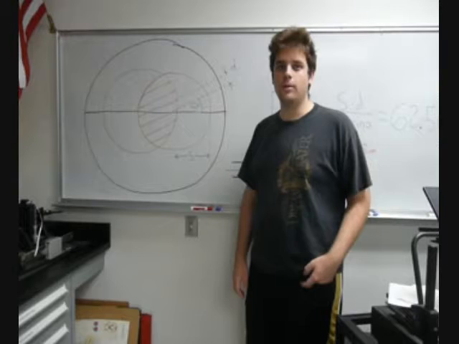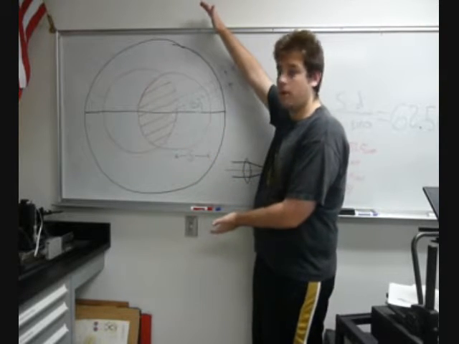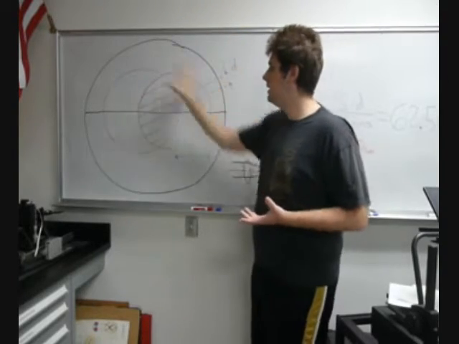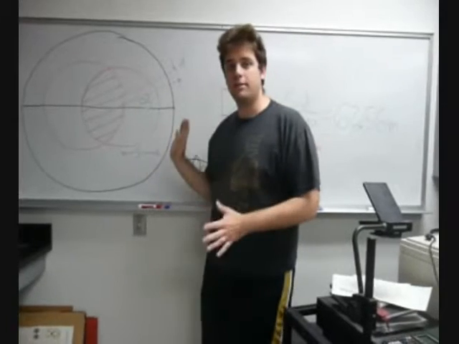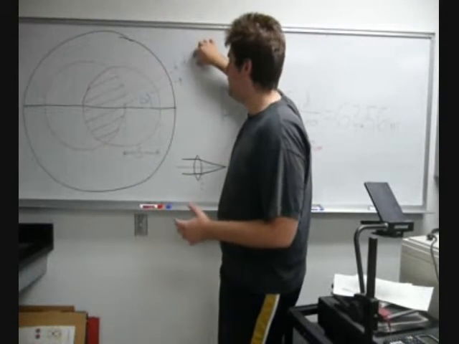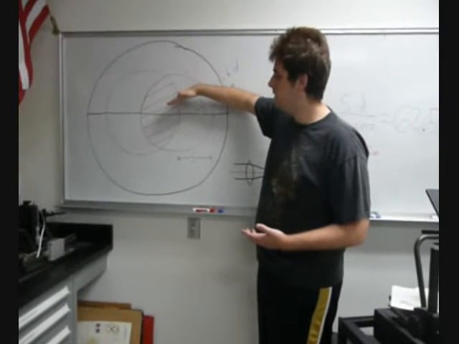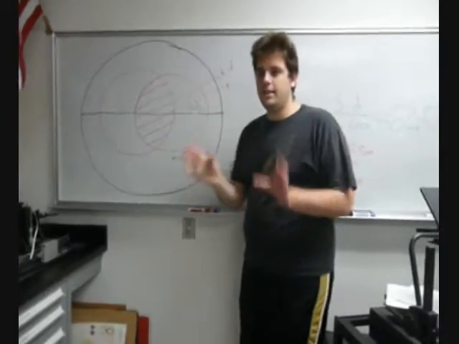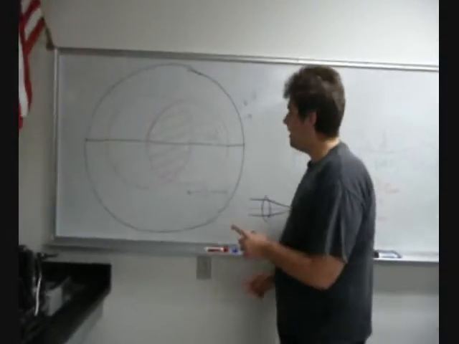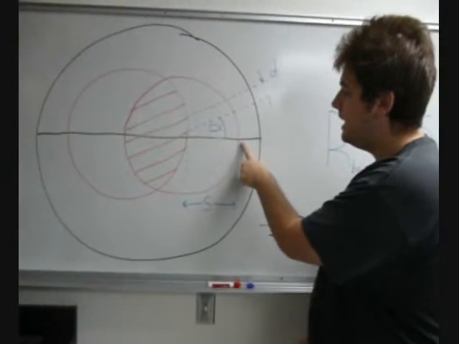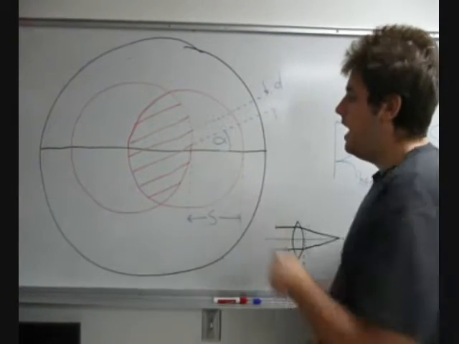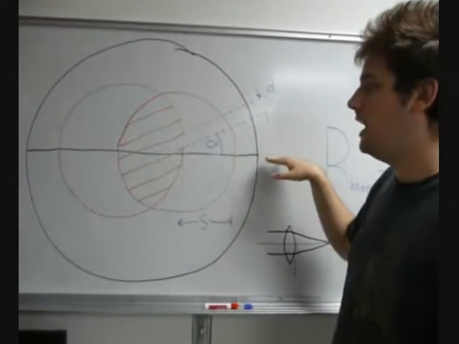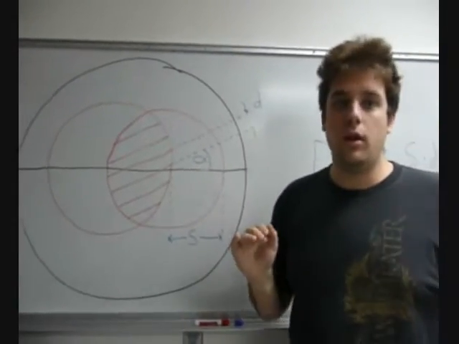Alright, I'm Alex Marty working with Colton Noble, and here we have a diagram of our blown up shear plate, and we have our two overlapping wave fronts. I'm going to explain the different values we were supposed to find. D is our fringe spacing. It's the distance between the max of one fringe and the max of another fringe. S is our shear distance. That's the distance between the two wave fronts, and we can find that by measuring from the edge of where the light is to the edge of where the fringes start. And alpha is our angle between the fringes and the reference line on the shear plate that tells us whether we're collimated or not.